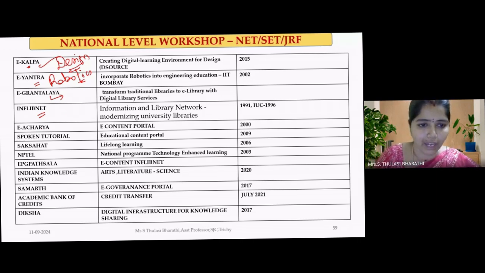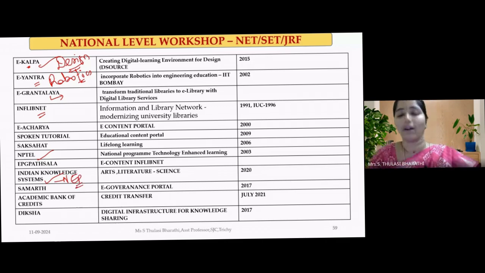And then an important one, I'll go to NPTEL. NPTEL is like Swayam, they offer courses. That was being taken care of by NPTEL. And then we have the Indian Knowledge System. Now in NEP, it has become very famous, where it talks about our own tradition, arts, literature, and science being focused. It is an initiative of NEP.